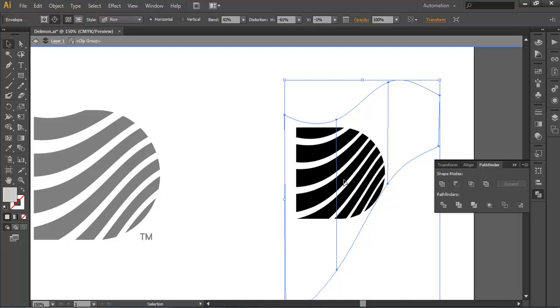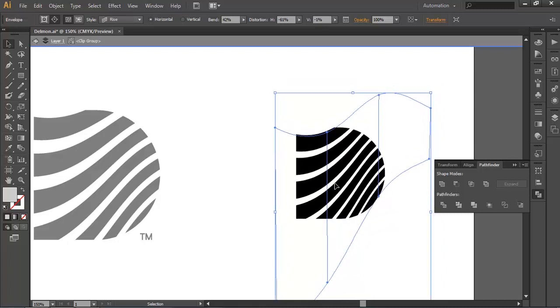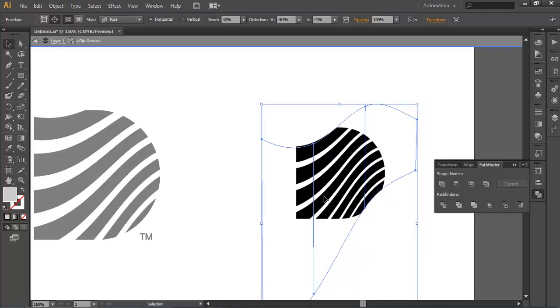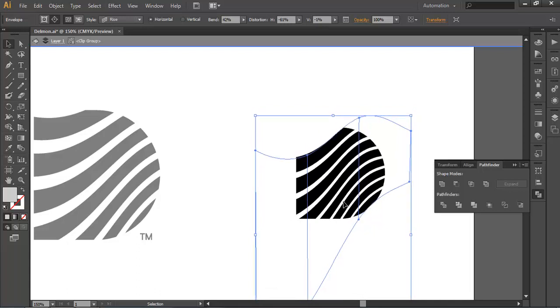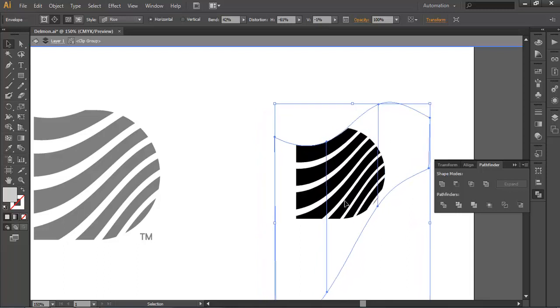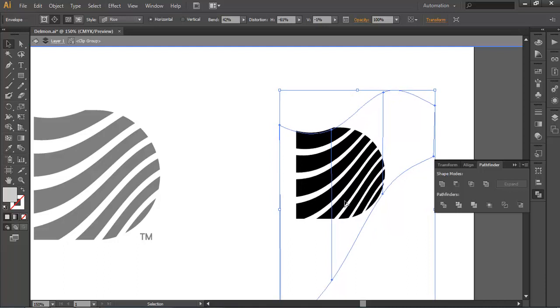You can see it's forming. With the adjustment you can bring the wave-like structure closer. You can choose which part you want to put in your design. Just keep on moving and check which part is best suited. I think this part is good, this inner lower part. Just keep it this much.